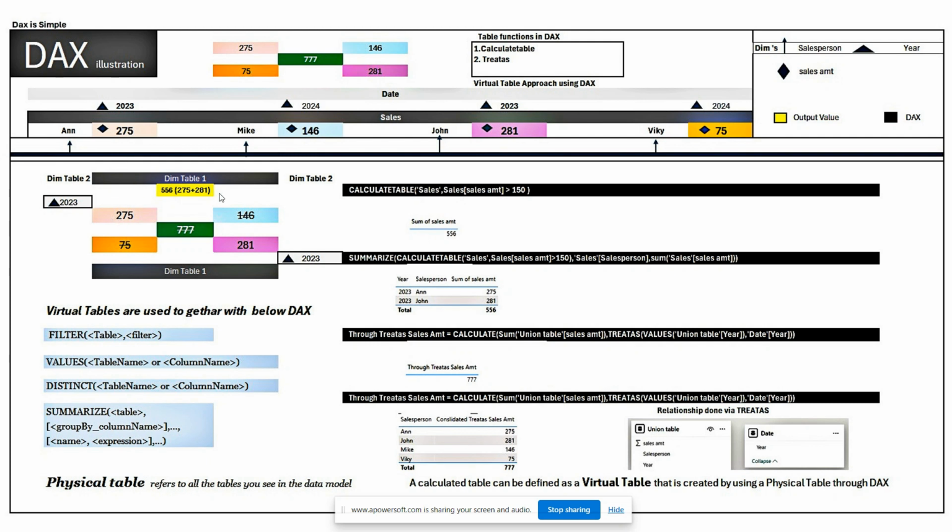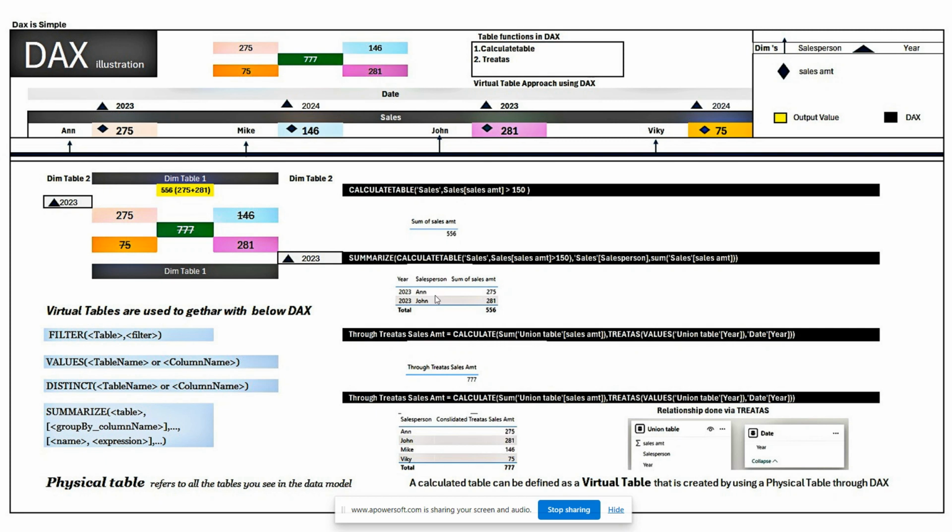If you see this chart, these are the four, along with this green one, and you can see this 146 which is lesser than 150 and 75 which is lesser than 150. Then the sales amount 275 which is greater than 150, and 281 which is greater than 150, that constitutes 556. You can see how it was made.